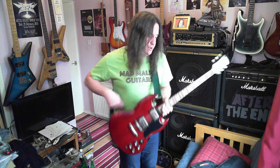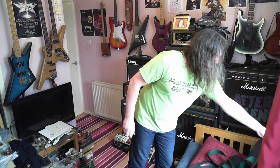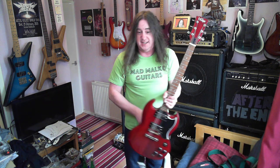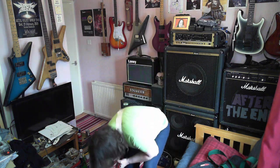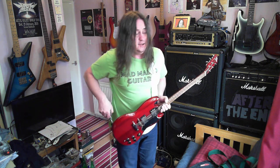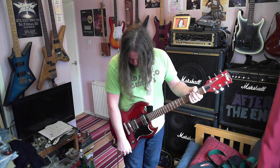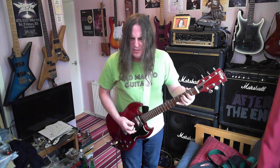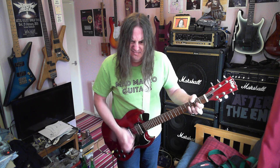Yeah, so if I switch over quickly onto the... As I said, it's not really a fair comparison there because that's got upgraded pickups in it. This and our P90s. This is heavier. It's also got a wider neck. It's a much more substantial feeling guitar. So this is the first time I've played this since about 2 hours ago when I was playing it in the video. So even though this is humbuckers instead of P90, there's not a hell of a lot of difference between the two sunrises, is there?